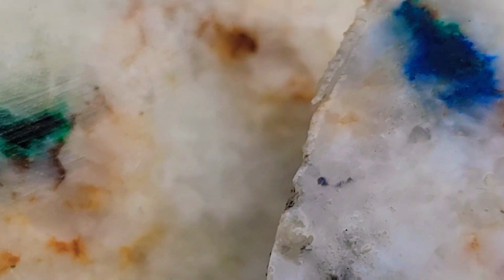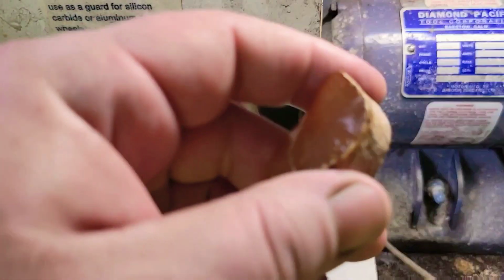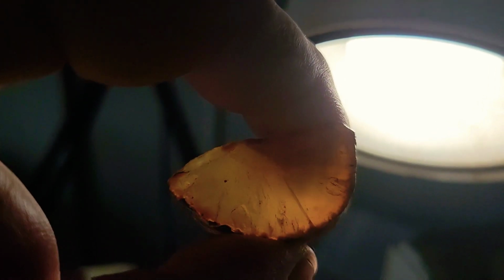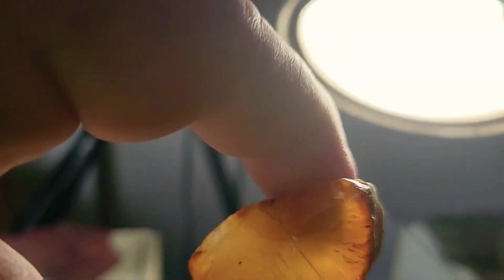Look at that, copper minerals. Working on that last cut for the day, but check this out, guys. Jim gave me a nice little piece of carnelian to work on. You can see some spray and some colors in there. I'm not going to be working on that for too long. It's pretty cool.